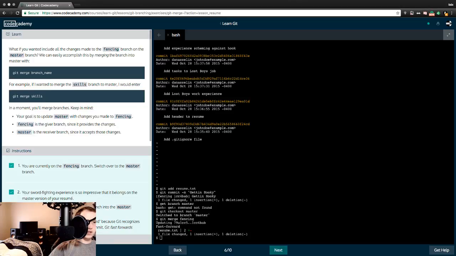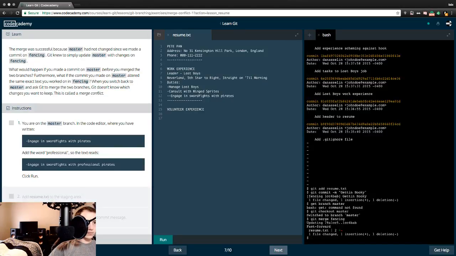Alright, onwards to section 7. Learning. We be learning. The merge was successful because master had not changed since we made a commit on fencing. Git knew to simply update master with changes on fencing.